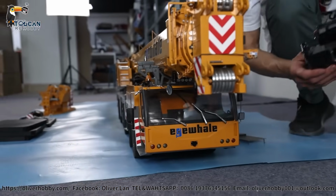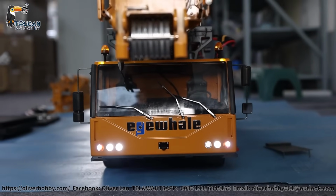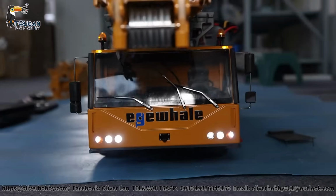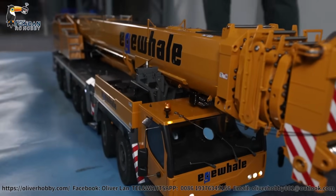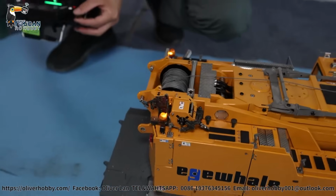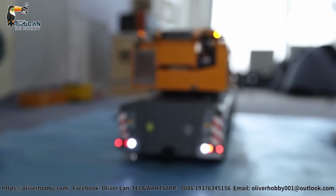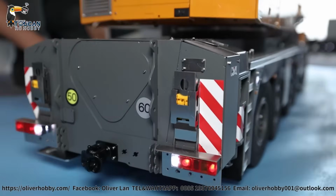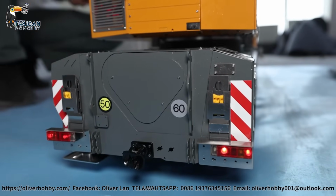So the light, let's see. Light on. Forward, it's turning left, turning right, and also a warning light here. But the rear side warning light is directly powered on, yeah, so it's not controlled. Let's reverse drive to the middle. And we will operate the legs out.